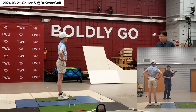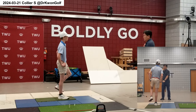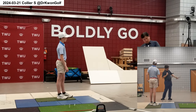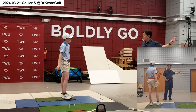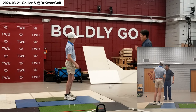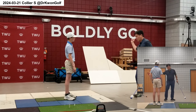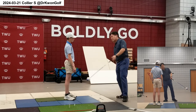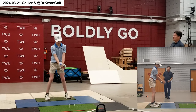To throw this, instead of using the arms like this, you have to use the shoulder. Shoulder turn and then throw. Shoulder turn and throw. Have the image of opening the left side and throw instead of closing using the right side. Currently, you have too much of this here. That's why it's dropping here. On the left side, open your chest and then throw.